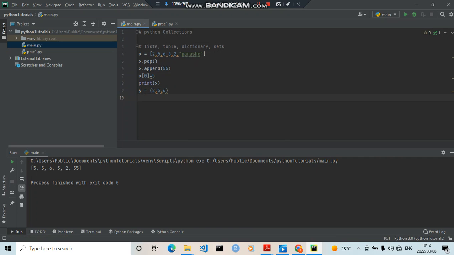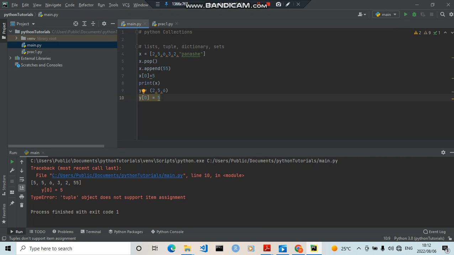But with a tuple, if you want to modify, you must get an error. Say you want to set index 0 to 5, you see you get an error: object does not support item assignment. You cannot modify a tuple. So you can access it, and the values in it are ordered again but unmodifiable.